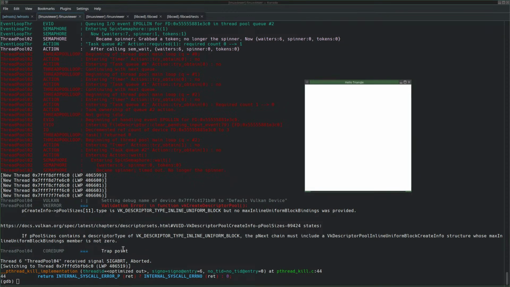Trap point. It's still an interesting result because it used to work. But I think the bug in libcwd is fixed.